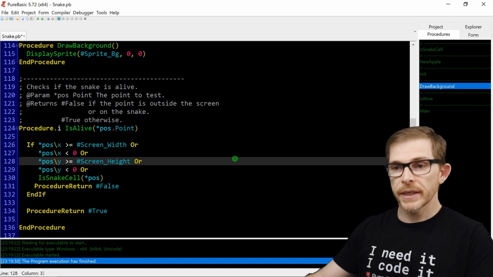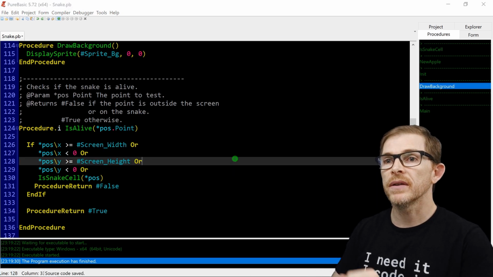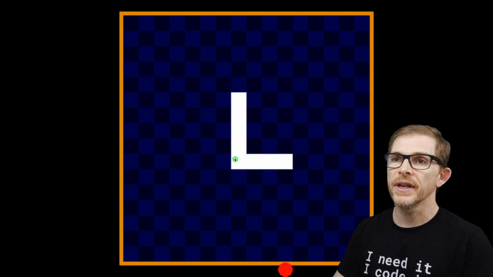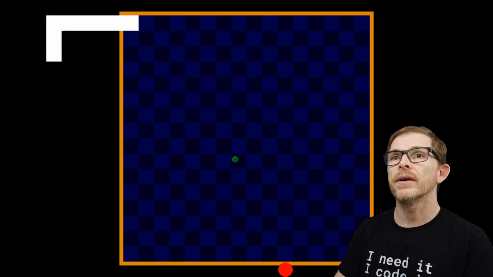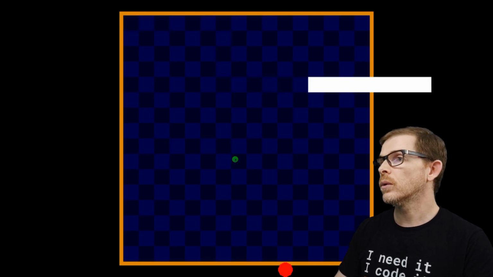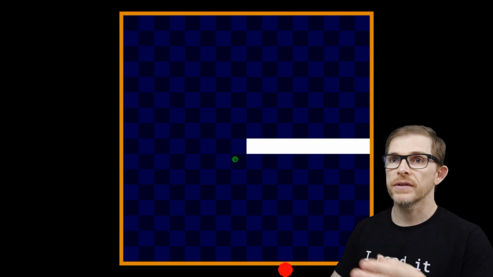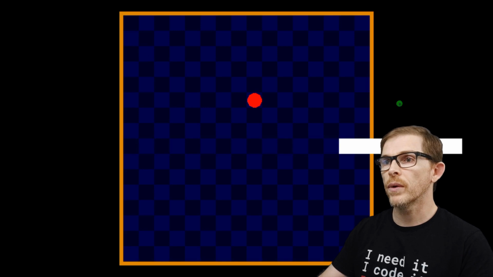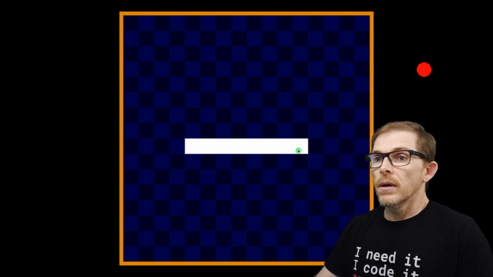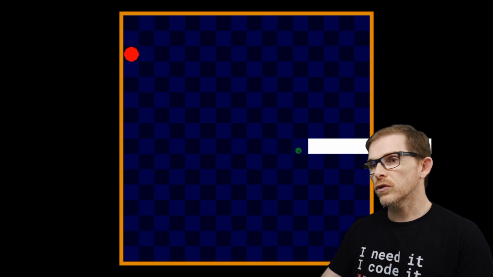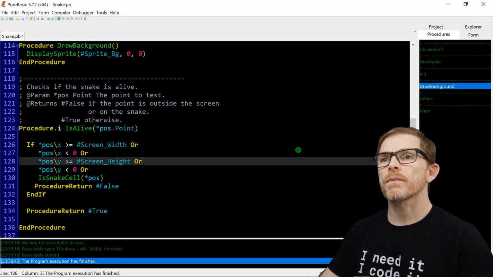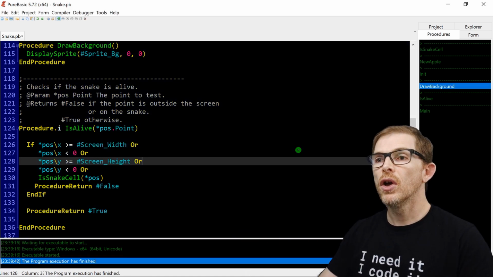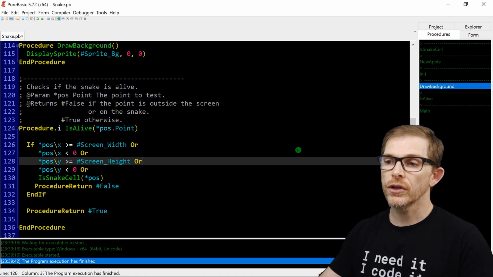Let's have a look at the game. Does it work? Yes, look at that, very nice. Of course, you see the snake is not taking into account the actual borders, but this works. See, dark, well, black, and then the border orange, and my board, my playing area that is much smaller. That's gonna be fun.